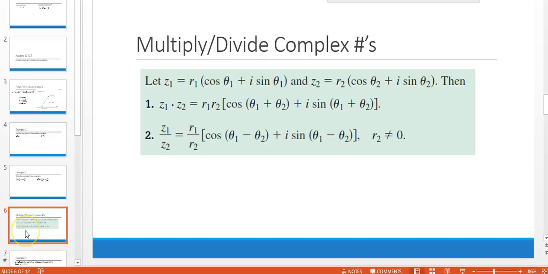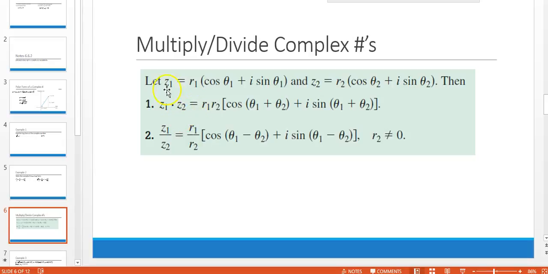So first, as a reminder from the last section, I told you that we frequently use the variable z to represent a complex number, whether it's in the a plus bi form or in the new form we're learning, the polar / trig form, r cosine theta plus i sine of theta. Since we have two different complex numbers, you'll notice that we have a subscript of 1. So they're saying for the first complex number, there's an r value and a theta value associated with that. And then you have a second complex number, which has its own r value and theta value. So that's how they distinguish between the first complex number and the second complex number.